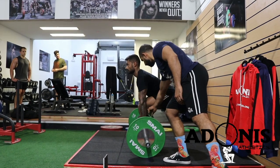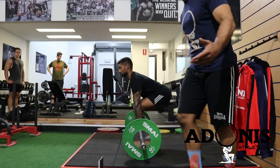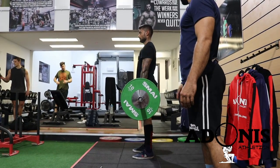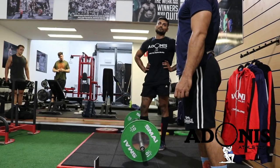Good, knees in forward a little. Good. So see this torso angle? It's almost the same as what he was doing with sumo. So there's not really any much of a difference. Pull. Good, down and rest. Which one feels better? Conventional, because I'm used to it.